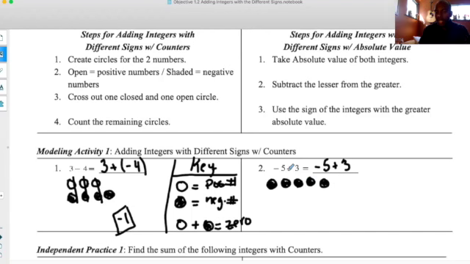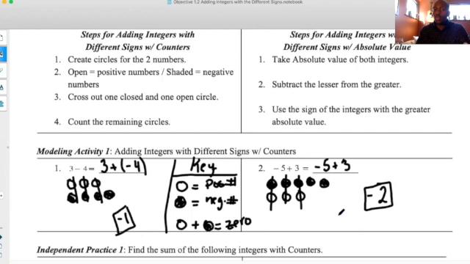Now, I want to say, okay, I got covered the -5. Now I want to go and make sure I represent the +3. 1, 2, 3. So now I represent the +3. One open and one closed cancels out. Cancels out. Cancels out. I am left with 2. Is that a +2? No, it's a -2. How do I know it's negative? Because they're shaded. Because it's shaded, it tells me it's a negative, and I count how many there are. 1, 2. That means this answer is -2.